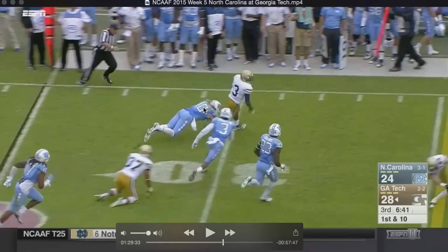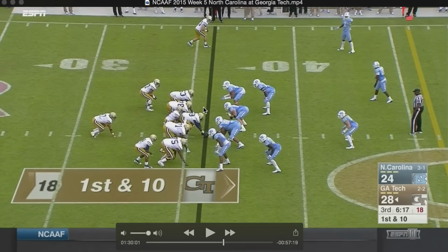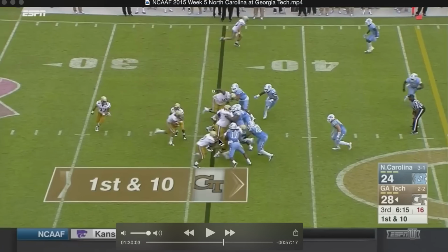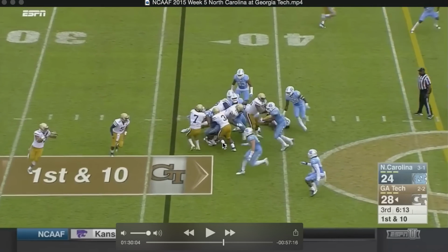Mike linebacker runs him down, is just able to trip him up right there, or else that might go the distance. Okay, let's see here. This is going to be just a dive, straight dive. I think last time what happened, if you remember on this dive, Marcus Marshall made a step outside right here and ran right through here.